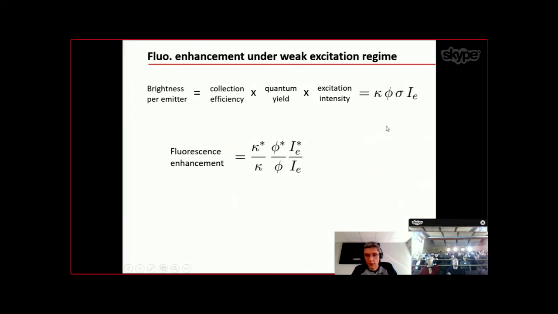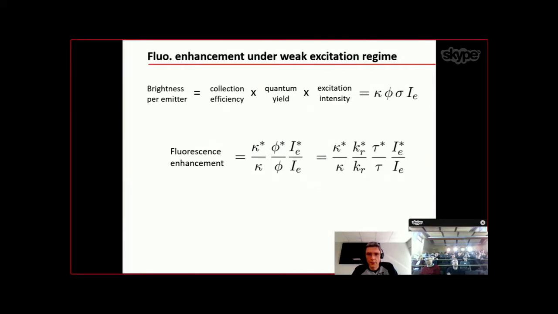So if you want to enhance fluorescence using your nanophotonic device, there are not so many possibilities. You can just play on these three parameters. Improve the collection efficiency, but this is pretty hard since you use a high NA microscope objective, so you already collect as much as possible. Improve the quantum yield of your emitter. Here, if you have a low quantum yield emitter, then probably you can gain a lot. And improve the local excitation intensity. Assume that the absorption cross-section does not change because of the metal. Whatever we do is always the ratio of this function. So this is where we are going to take the maximum advantage of the local intensity increase. And here we are also going to play with the physics of radiative rate enhancement.